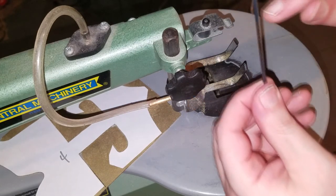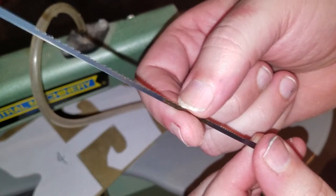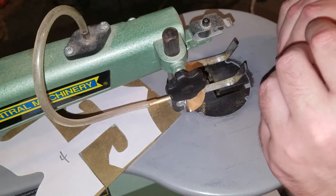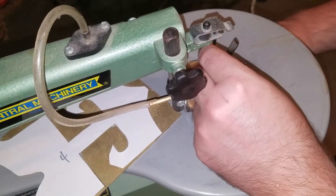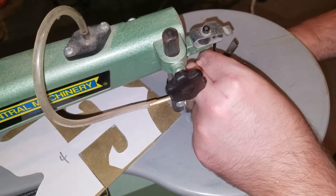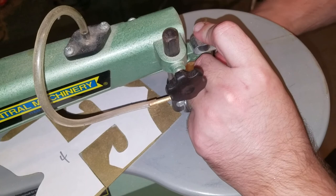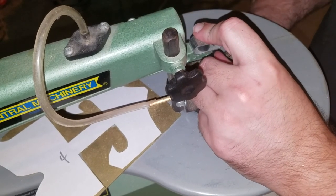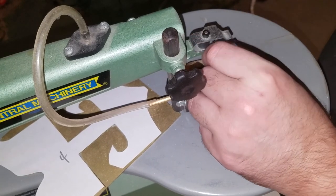Setting this up, these teeth point down, and this is a 20 tooth per inch blade. I had some 15 teeth per inch that I was trying because I didn't have these 20 teeth per inch yet, and I broke about three of those 15 TPI blades on one cut. So don't do that. If you mismatch your TPI with your project, you'll cause problems such as breaking.